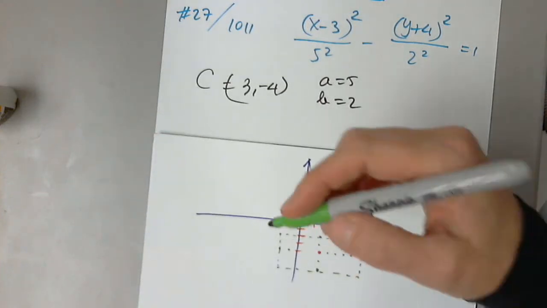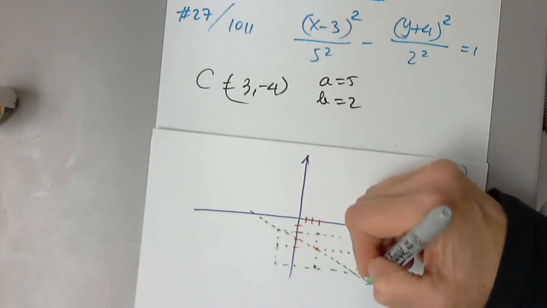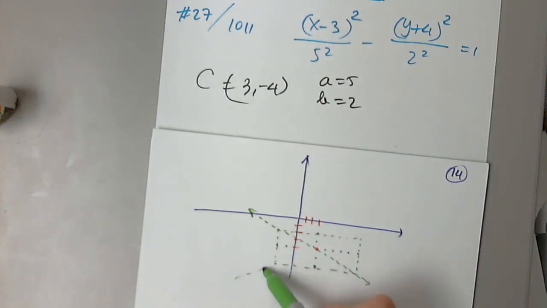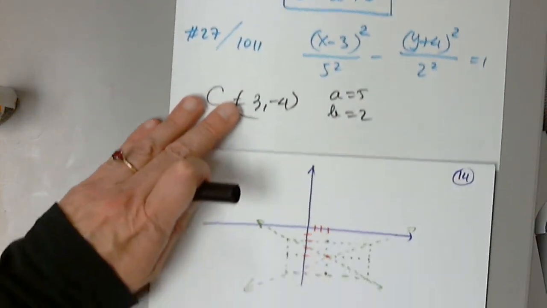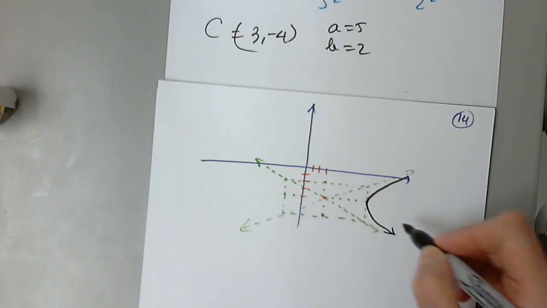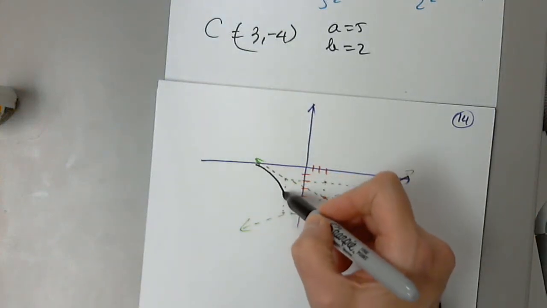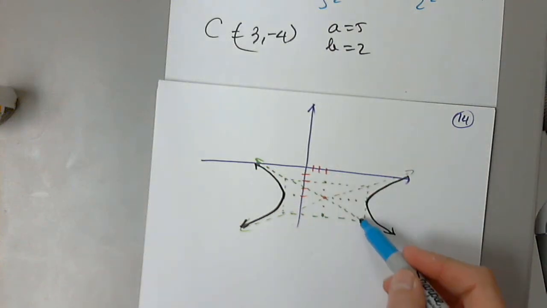We don't have to graph. Of course, I will graph. But we're asked to determine the equations of the asymptotes. So here's the graph of the hyperbola. It has minus in front of y, so it's still on the x horizontal. So here is the hyperbola. By the way, you're not going to see these in Calc 1. You're going to have to wait till Calc 2 to see these again. Okay, perfect. So we are only asked to determine this equation.